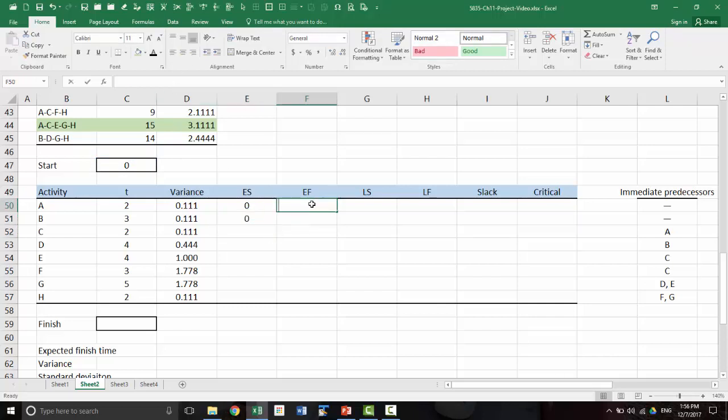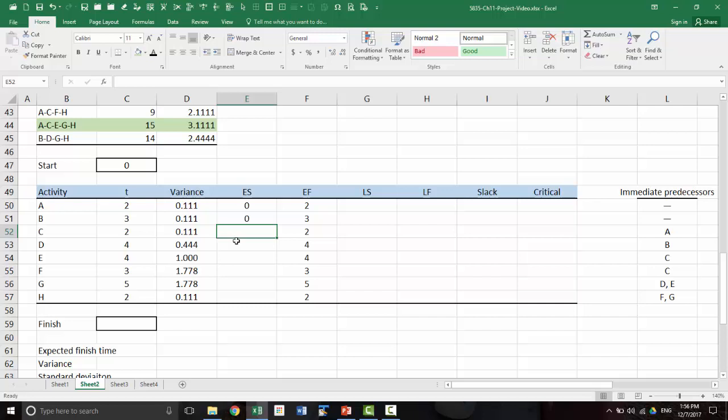Now the earliest finish time is the start time plus the expected activity duration, and that formula is the same for all activities. So actually we can go ahead and copy it right then and there. Of course right now the numbers are not correct because we have not set up the ES values fully yet.